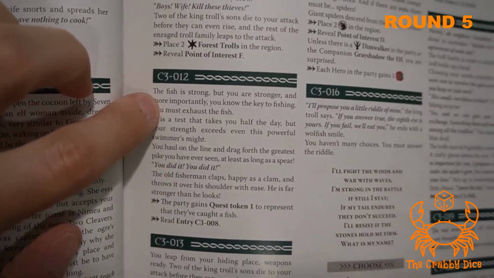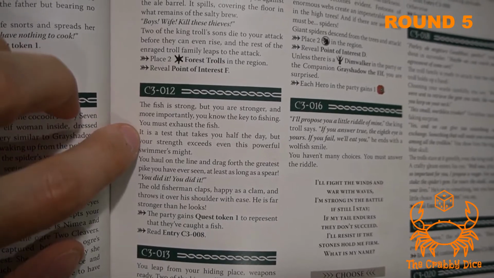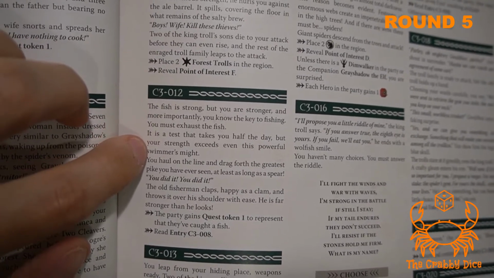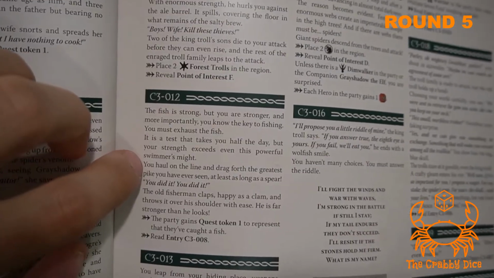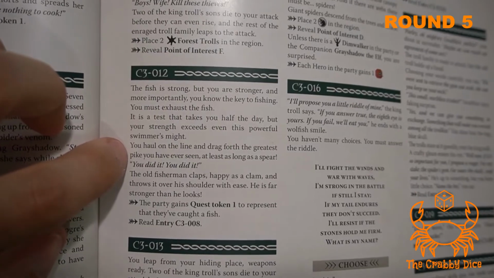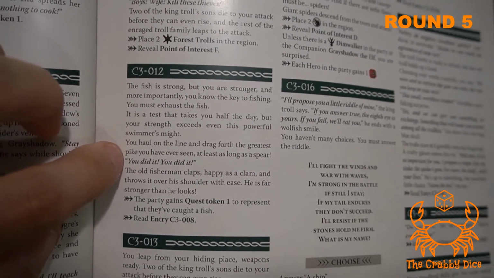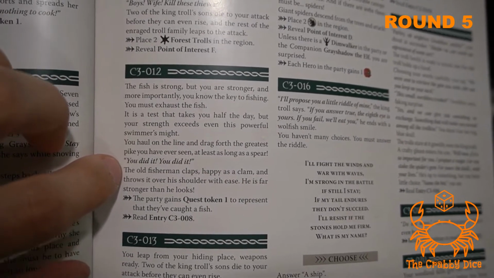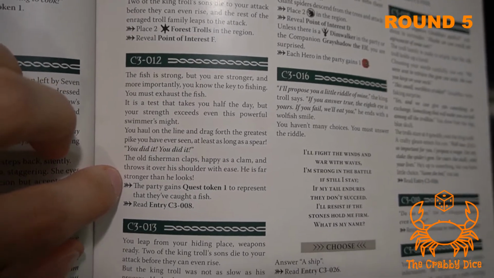So the fish is strong, but you are stronger. And more importantly, you know the key to fishing. You must exhaust the fish. It is a test that takes you half the day, but your strength exceeds even this powerful swimmer's might. You haul on the line and drag forth the greatest pike you have ever seen, at least as long as a spear. You did it! The old fisherman claps, happy as a clam, and throws it over his shoulder with ease. He is far stronger than he looks.